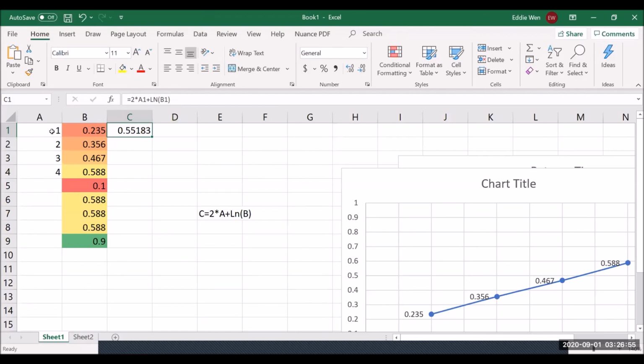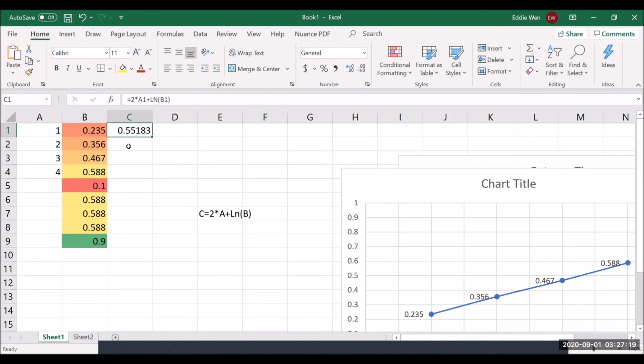So A1 means this cell. B1 means this. Okay. So you can see one calculation. If you change these two numbers, my number changes, of course. That's a mathematical equation.